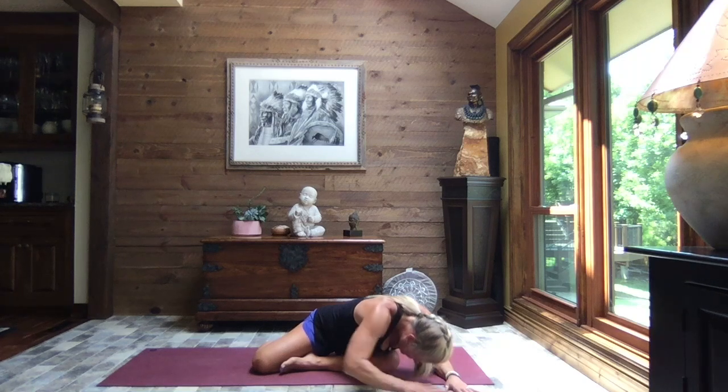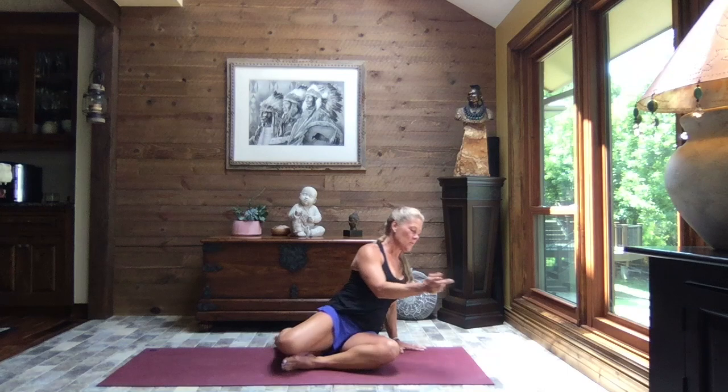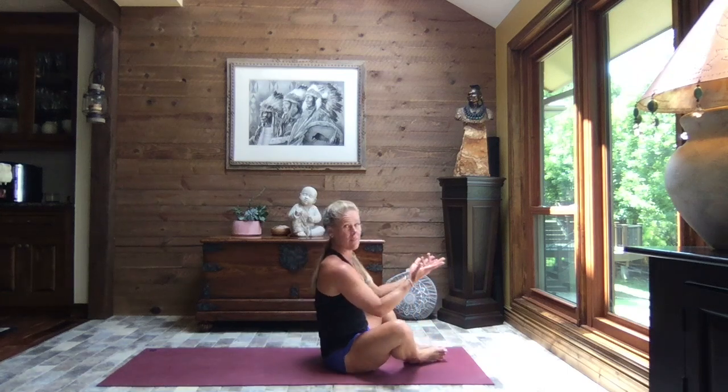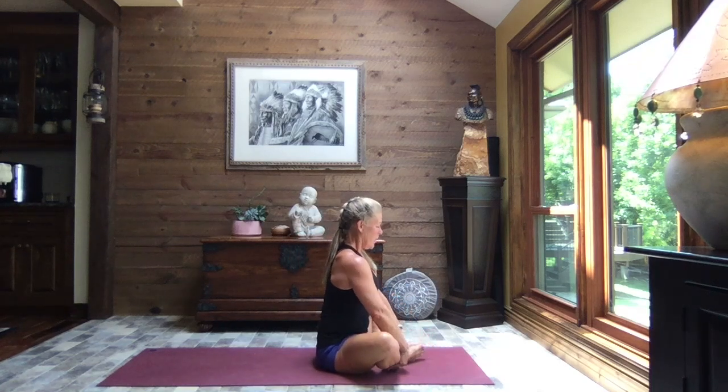And let's slowly walk those hands back up. Breathe. We're going to sweep around towards the top of our mat and bring the soles of the feet together. That was pretty smooth, eh? All right, you guys, bringing the soles of the feet together, pulling those knees in nice and tight, holding on to the ankles, the shins, the knees, whatever you need to.